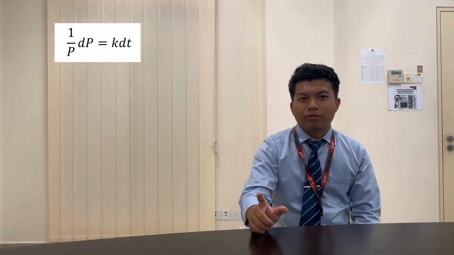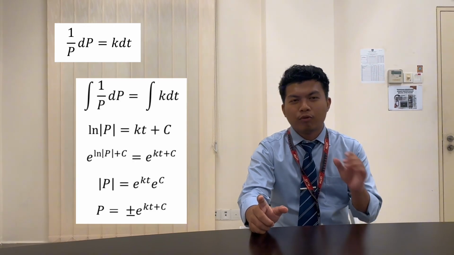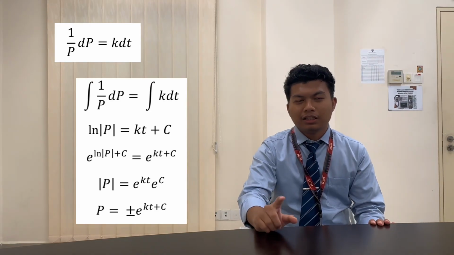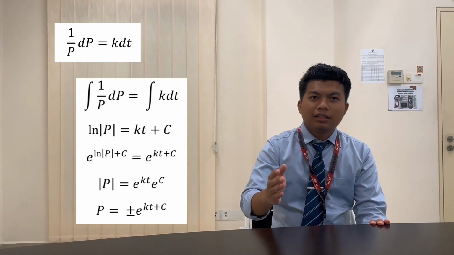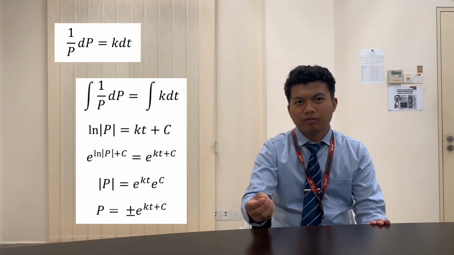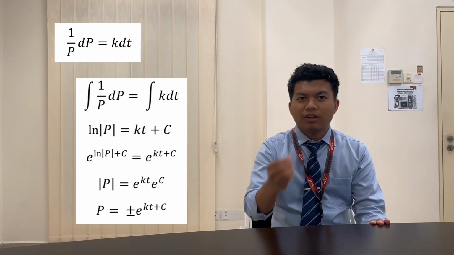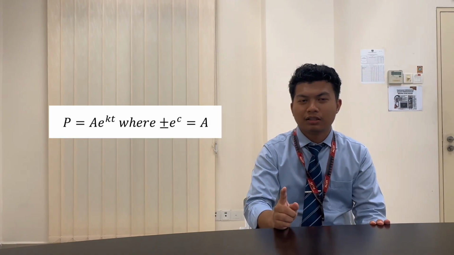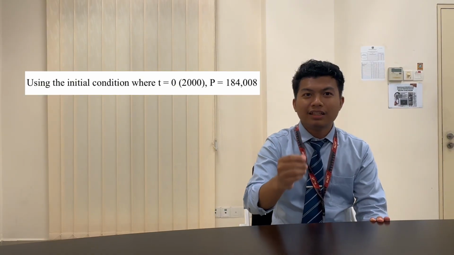From the first part, where dP over dt is equal to kP, we need to solve this equation by separating both of the variables, which are P and also t. After that, we need to integrate both sides, where the left side has 1 over P with respect to dP, equal to, on the right side, k with respect to dt. After integrating both sides with respect to each variable, we need to simplify the equations to get the general solutions. After that, we need to substitute the initial condition, which is P and also t, and we will get A. After that, we need to search for the k. For this k part, we need to search for all of the k values for each t.